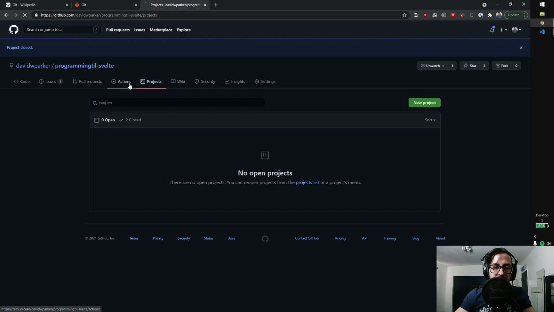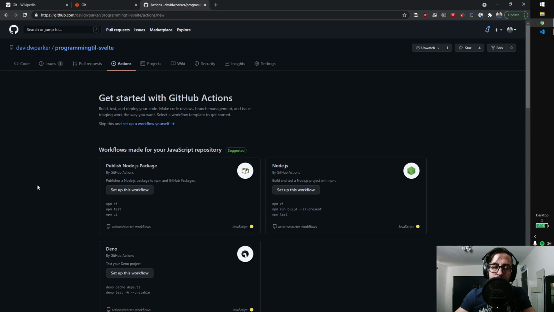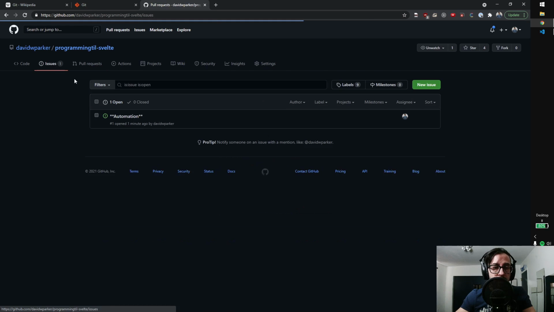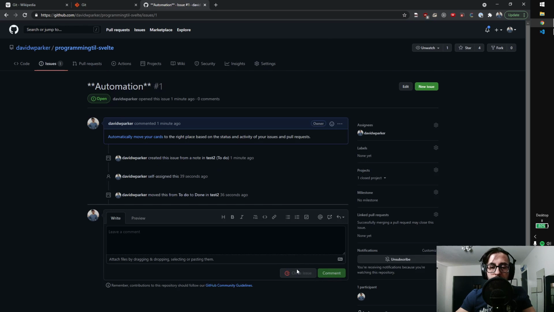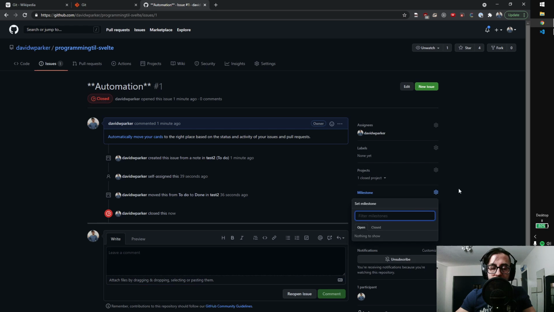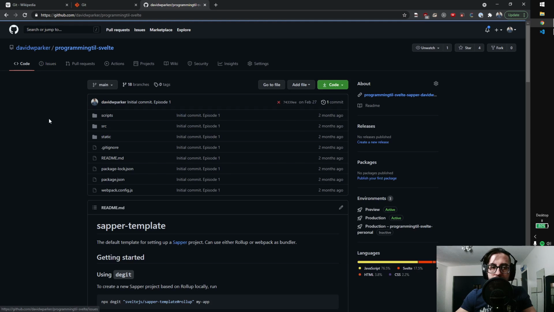It also has GitHub Actions, and that's a way for you to do continuous integration and automatic code checking. I'm not going to get into that right now. That's very advanced. Go ahead and close this issue out because I don't have that as well. You can close an issue. You can assign it. You can have milestones. So if you want to keep track of bigger picture things, all sorts of stuff.